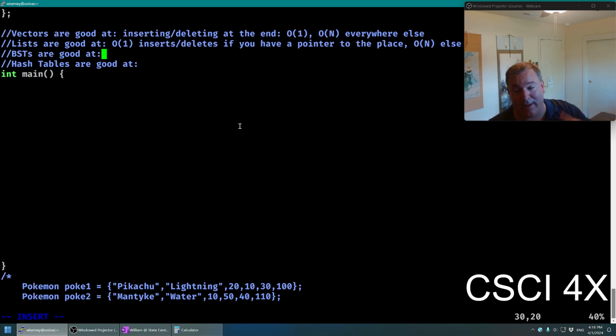But if you have a pointer there already, like let's say you're making a word processor or something, you got a cursor there. You just type, insert in the middle, insert in the middle, insert in the middle. Hello, world. Can't do that with any of the other data structures. Vectors would be order n every time you type a letter. Do a million operations every time you type a letter. Lists, you just have the cursor there, and then you can type away to your heart's content.